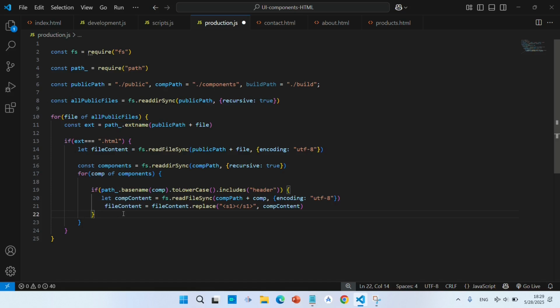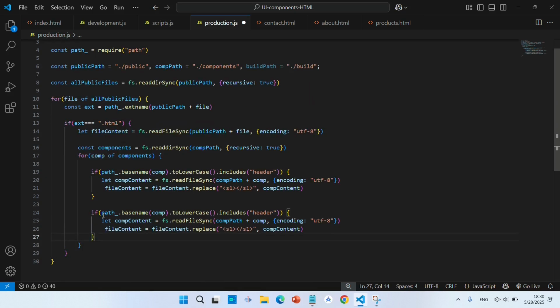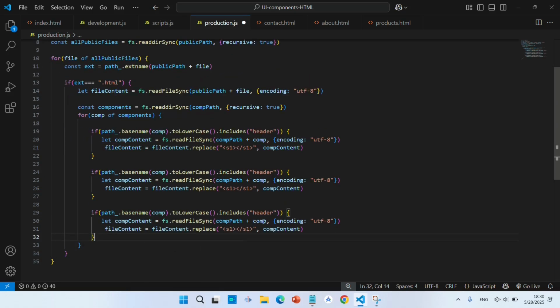Just here. Copy this for all other components. Side menu, because we convert it to lowercase, so it is side menu.